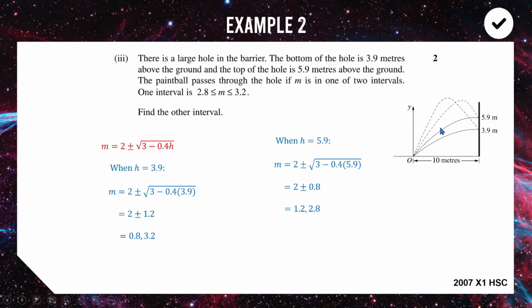So that's these 2 lines just here, okay? This one here is 1.2 value of m, gets us there, and then 2.8 value of m gets us there. Lovely, so they already told us that one range between the 2 dotted lines is 2.8 to 3.2. So from our numbers, we can conclude that the lower range, the 2 thick black lines, must be between 0.8 and 1.2. And that is our interval to get 2 marks for this question.